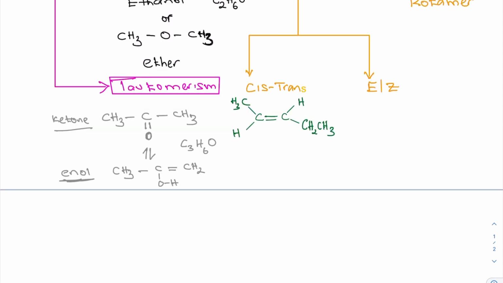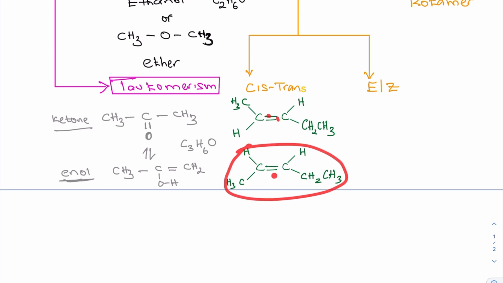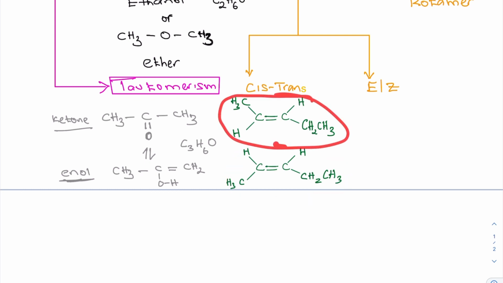An example of a cis-trans isomer: this has to have a double bond structure. A double bond does not rotate, unlike a single bond, which will rotate. The cis-trans isomer has the same molecular formula, same structural formula, but different spatial arrangement. Here's the second example. These are both isomers, same molecular formula and structural formula, but different spatial arrangement. Each carbon attached to the double bond will have to have the same species on both sides, like hydrogen and hydrogen. This might be different or they might be the same, but one of them has to be the same. Unlike here too, one of them has to be the same.